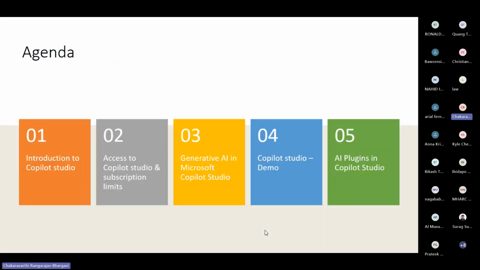With that, the agenda for today's session: we would be seeing the introduction of Copilot Studio, and then the access to Copilot Studio and its subscription and limits. Then we would be seeing generative AI in Microsoft Copilot Studio, and a demo on Microsoft Copilot Studio, and what plugins are available for Copilot Studio. That is the whole agenda we would be covering in today's session.